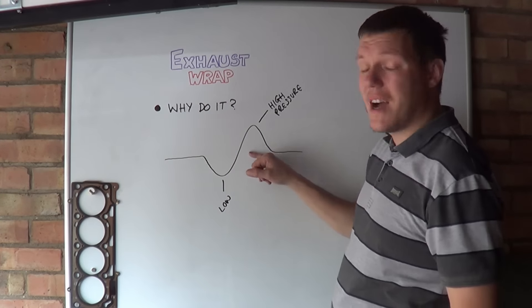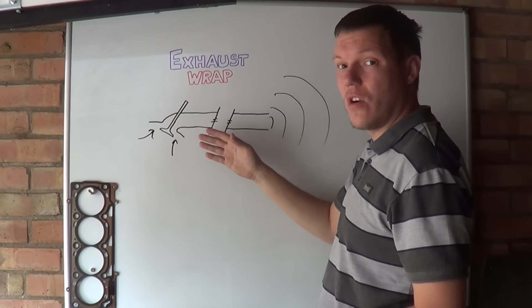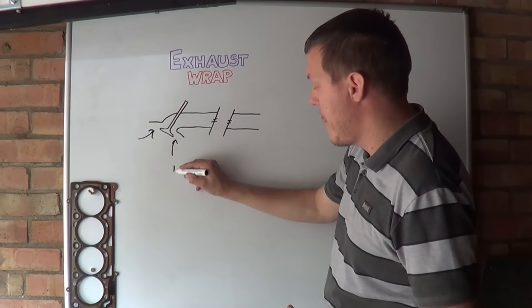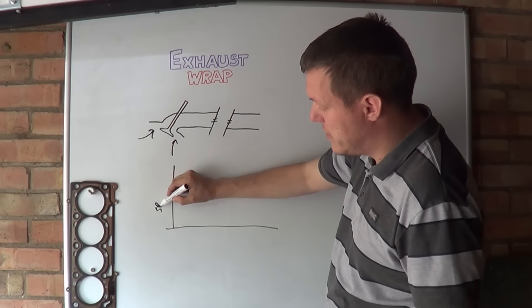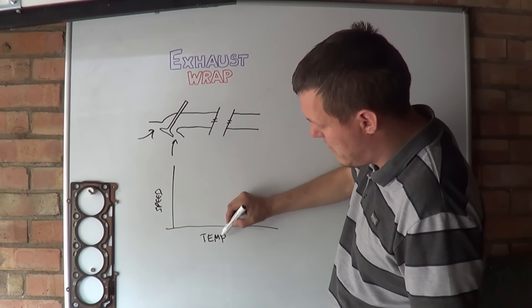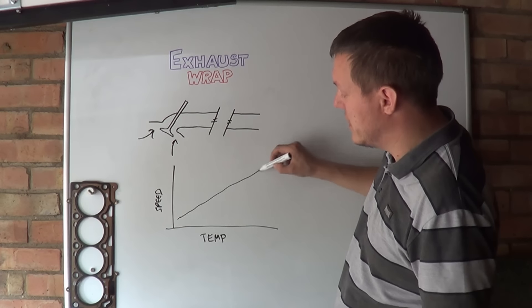As the exhaust gases leave the cylinder bypassing the valve, a high pressure wave travels down your exhaust pipe. When it reaches the outside world this pressure wave expands but there's always this vacuum behind the high pressure wave, the low pressure region. Now the speed of a pressure wave is directly proportional to the temperature. The speed increases with the increase in temperature.